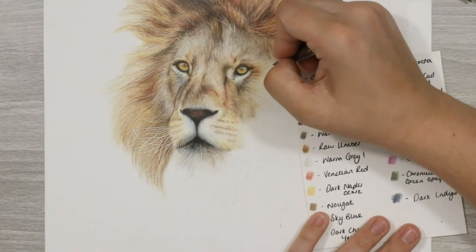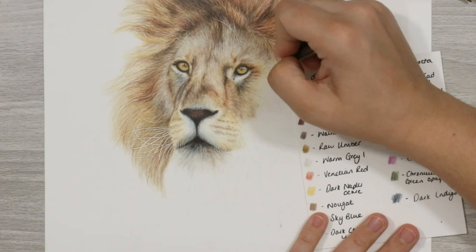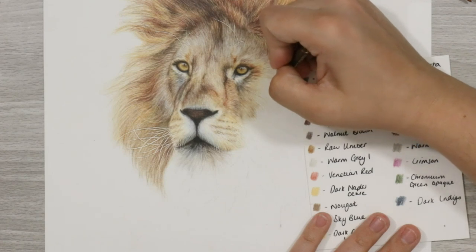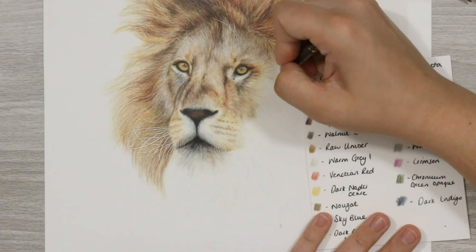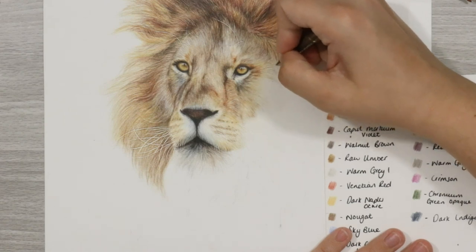Just coming to around the top of the eye here. All of this fur comes into the mane, that's where we're going to concentrate now. Just bringing our fur strokes round, elongating them as we bring them round here so that we sort of really blend the face fur into the mane.